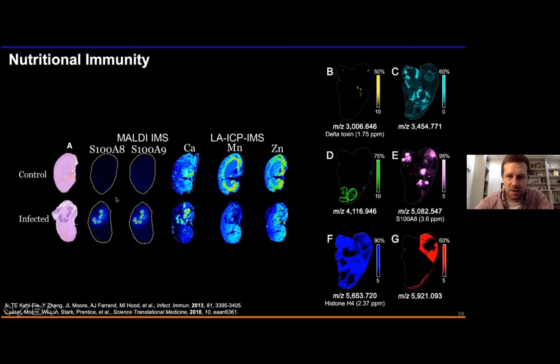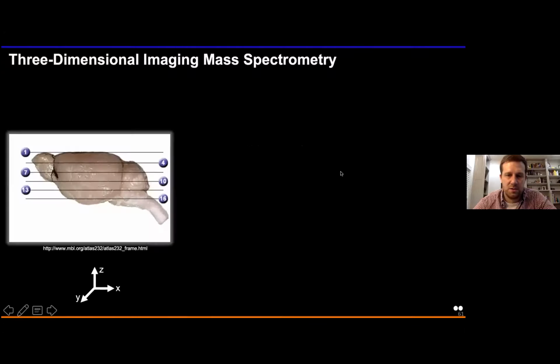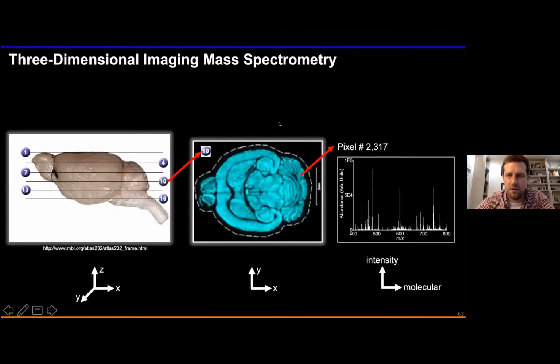We've done this on a number of different animals, a number of different organs. Kidney is very popular in terms of looking at staph abscesses. And we've noticed that there's some heterogeneity within individual abscesses. So you can see just in the color schemes here that there are different molecules and different intensities present. So what we've done is perform a three-dimensional imaging analysis of this. Rather than looking at just a single 2D slice, we've looked at many serial two-dimensional slices through the organ to section through and look at some of those infectious foci.